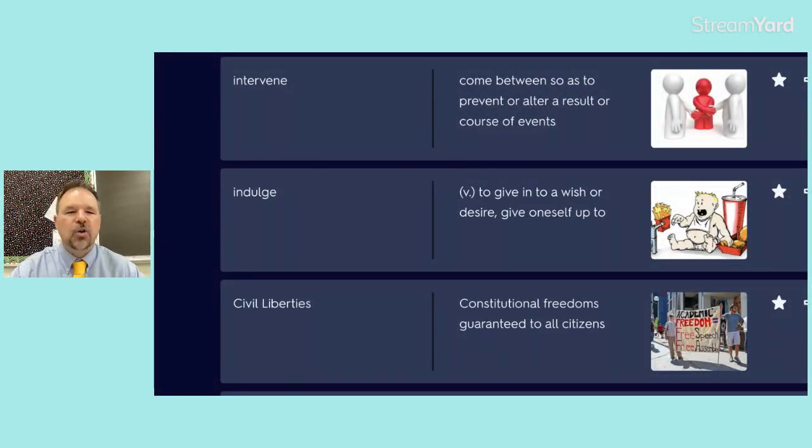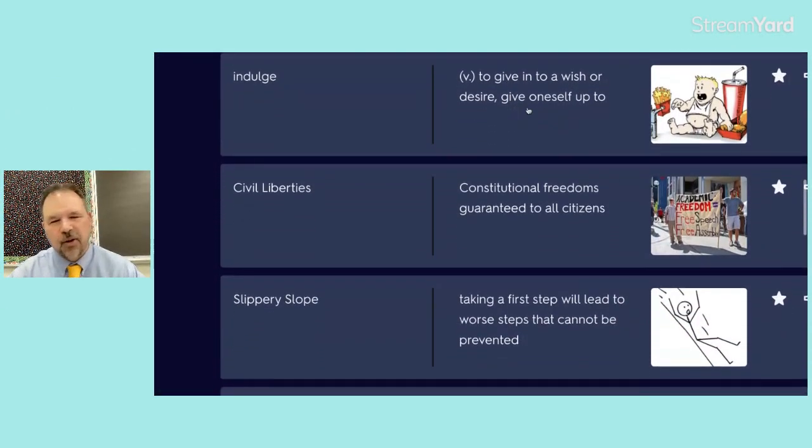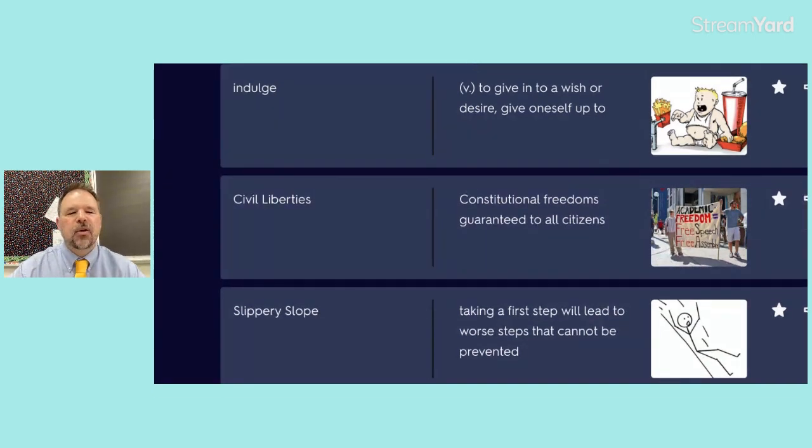All right, my next one here, one of my favorites, indulge. Indulge, you can see it's a verb. To give in to a wish or desire, give oneself up to. So this is usually when there's a good thing that you like, but it might be bad for you. Maybe not horribly bad. So in our article, some people might like to indulge in some soda. It's not the best for you, but every once in a while, maybe not the worst thing. Depends on your idea of health here.